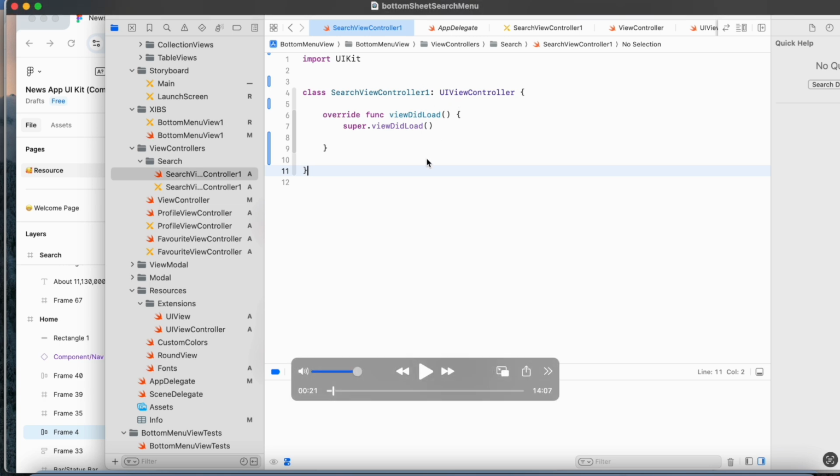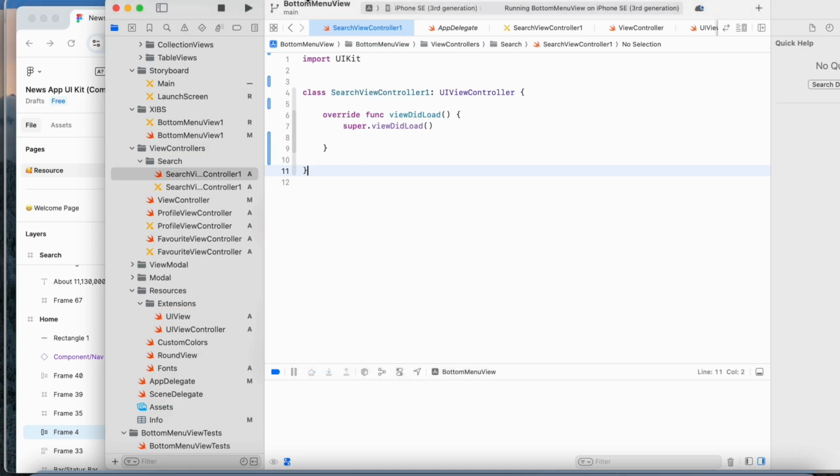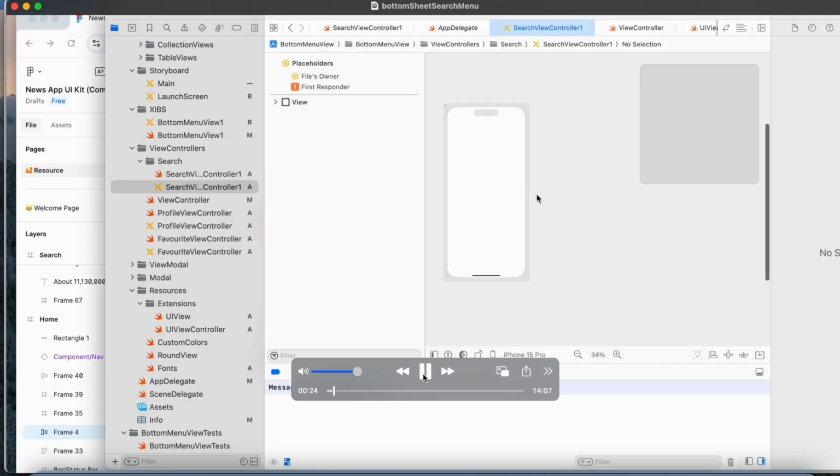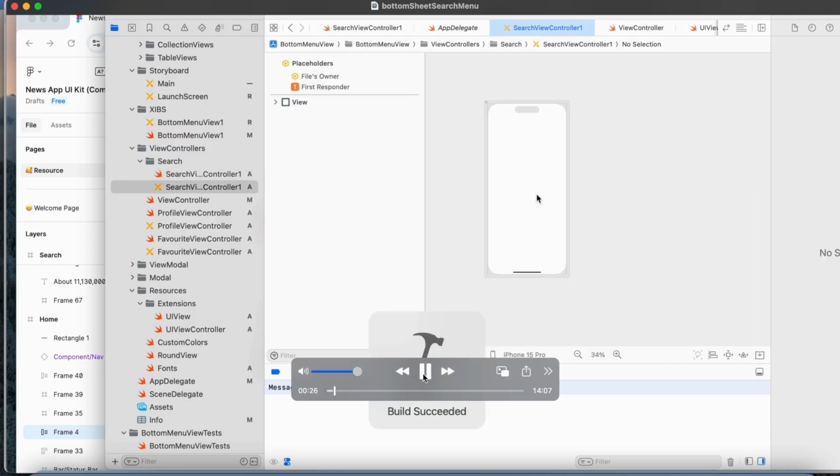That's also one concept. So now we'll create that search view controller of XIB type. The advantage of this XIB UI view controller is mainly, suppose this search view, the bottom sheet view, is there. We can add one view here, and the code will be formulated in a very proper manner.